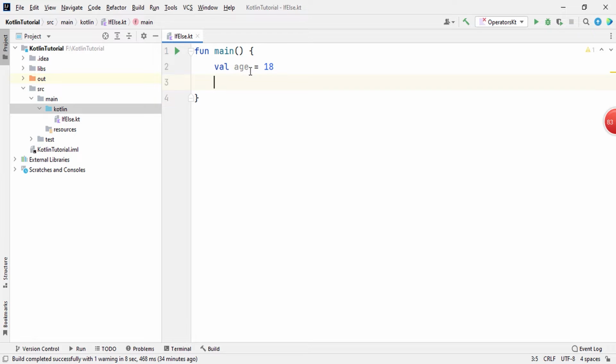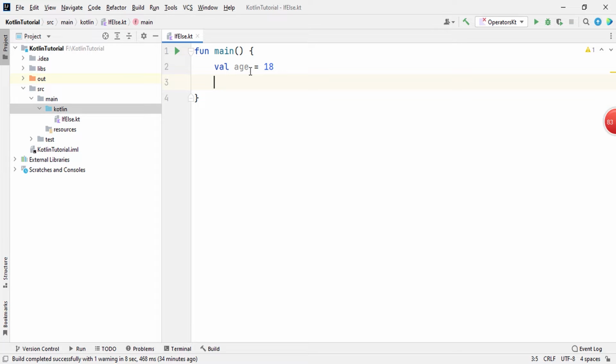I already defined the age as 18. Now I want to print: if the age is greater than or equal to 18, you have to print you are above the age limit. And if it is less than 18, you have to print below the age limit.